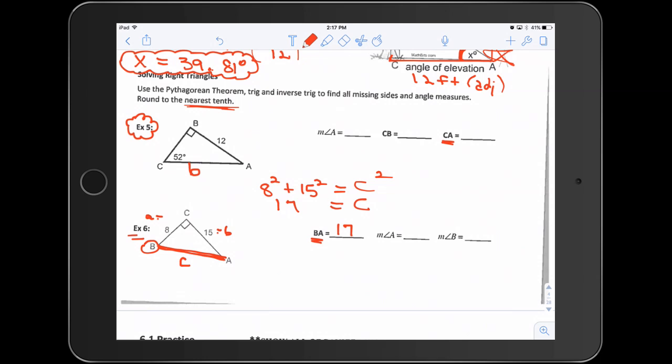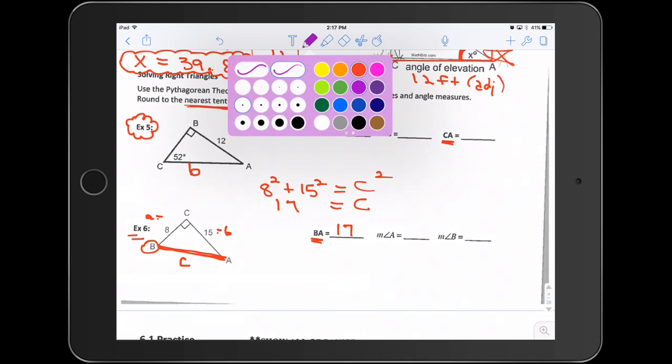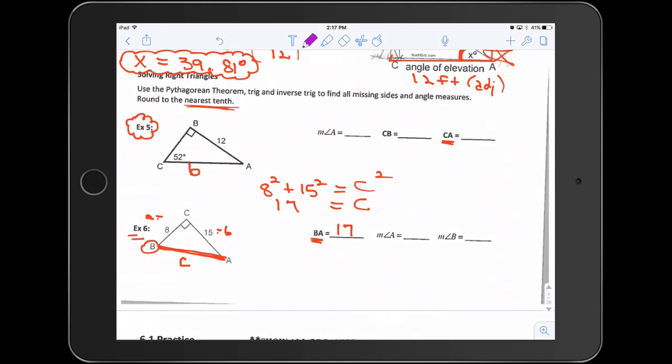Now comes the part where you have to find an angle measure. You just need to decide which angle you want to find first. I'm going to switch colors here again because I can. A sounds better to me, so I'm going to find angle A. I'm putting a star there because that's the one I'm going to focus on. I'm going to get rid of some of this so it doesn't get all cloggy. If that star is the angle I'm finding, then I know this is the opposite side of angle A and this is the adjacent side. How do I know? Because this is the hypotenuse, which is the longest side across from the 90-degree angle, and opposite is directly across from the angle we're trying to find.